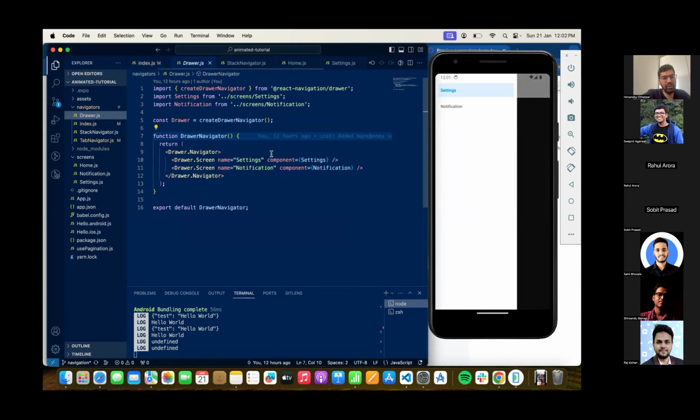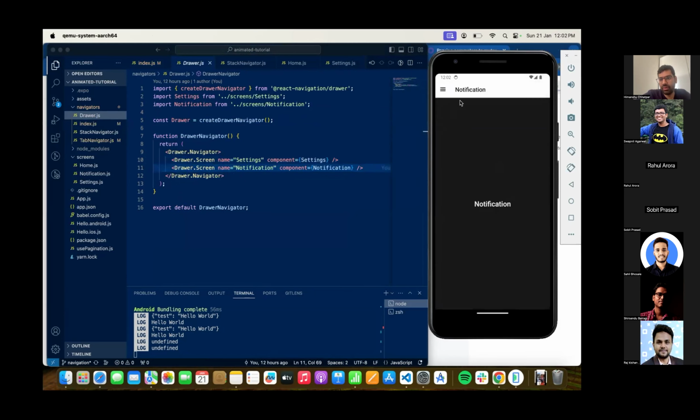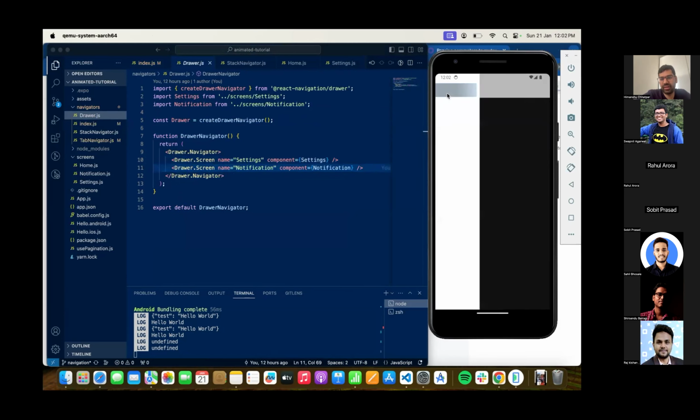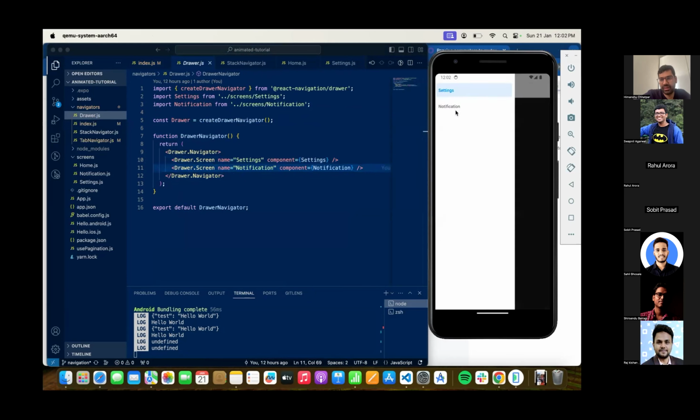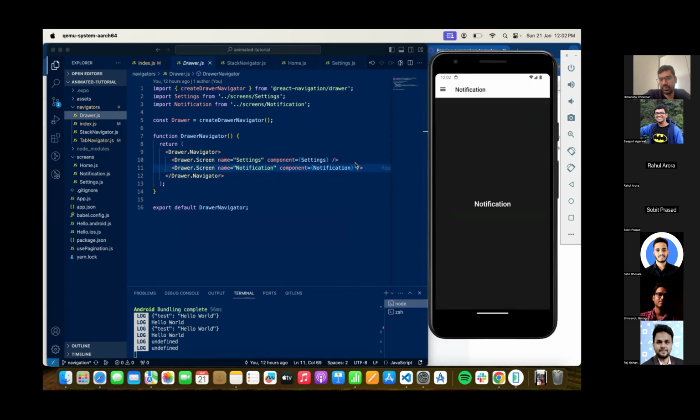Again, very simple, it's the same thing. I have created a drawer navigator and I have registered my screens. Since I have two screens, I can register them. If I click on notification, I go to notification. I click on settings, I go to settings. That's it. Same thing, you can get rid of the header with headerShown false and stuff like that. But yeah, this is how you would set up your drawer navigator.